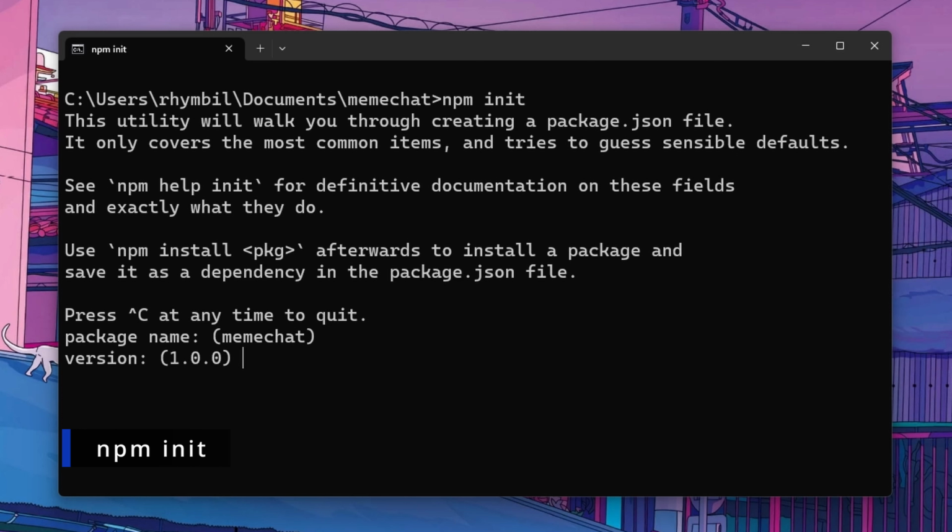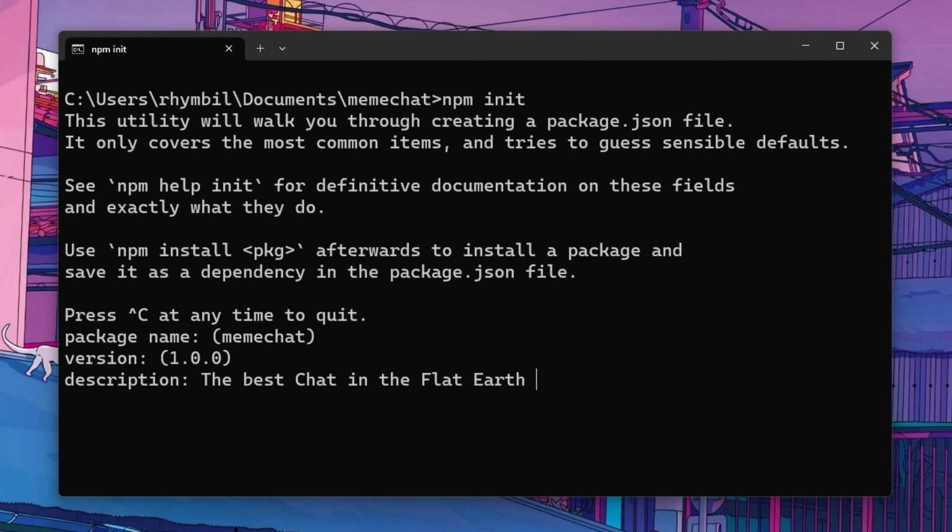This is going to create a package.json file which lays out instructions for how Node should run our project. One thing I'm going to make sure to change is our entry point. I'm going to change it from index.js to server.js. This is simply a preference choice because I want to call my server server.js as opposed to index.js.